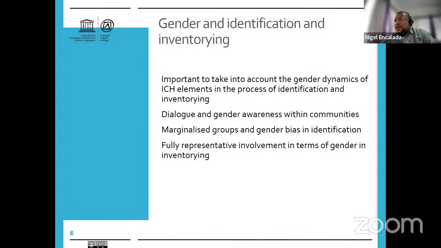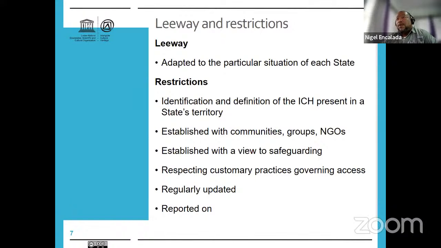You want fair representation, not only in the physical presence, but in terms of the ability to share and ventilate and so on. I don't think we have that problem generally in the Caribbean. I could be wrong, but I think our women are probably more fierce than the men, no? Women know how to put the men in their place anyway, right? So I don't think that's an issue here in the Caribbean, no? But just to be aware of, no?